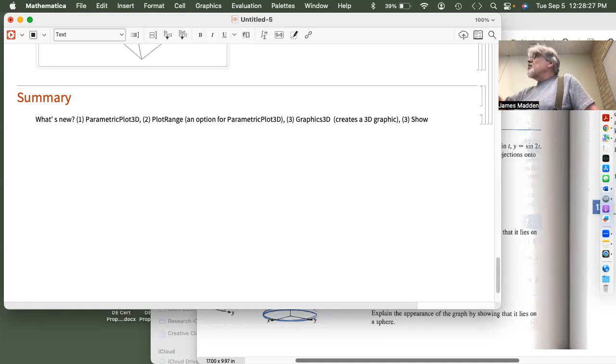If you want to put two different graphic objects together in one picture, you use Show, and you just put those two graphic objects as arguments of Show. You can combine several 2D graphics in Show. You can combine several 3D graphics in Show. I don't think you can combine 2D and 3D graphics in Show. Yes?